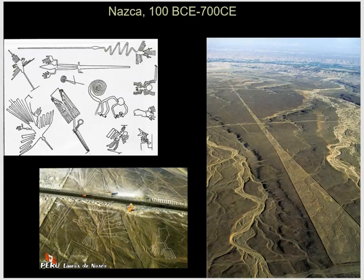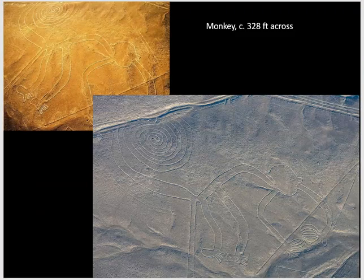There are about 50 animals that have been created as Nazca drawings, and it's these that are, I think, the most famous, and I'm going to say the most beloved. This is one of the drawings, and it depicts a spider monkey, which is not native to the coast. It actually can be found in the Amazon, suggesting that there was trade between the coast and the Amazon, and reminding us of the principle of verticality, which is fundamental to survival in the Andes.